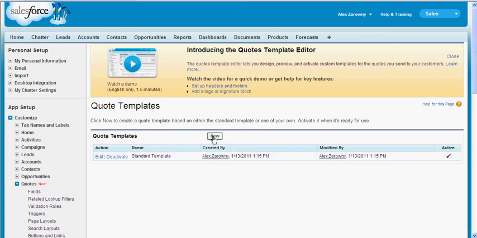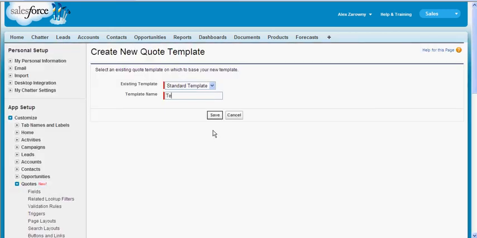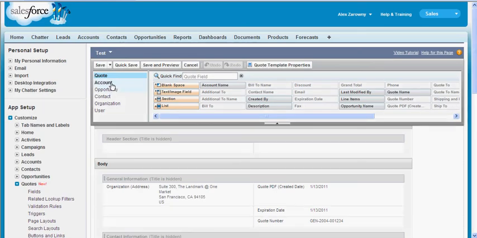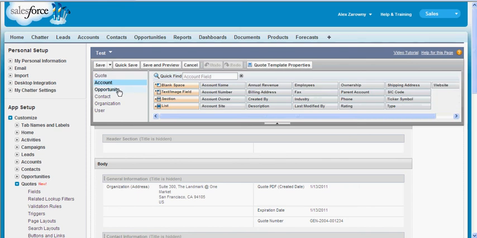Creating a new template, simply hit New, and now I can create this based on any existing template and start to drag and drop to create these new fields. You'll notice on the left here that I can link this to accounts, opportunities, and take fields from any related item to this particular quote, making it very easy to customize, very simple to organize, and like everything else within Salesforce, is built on the platform and follows all of the rules for field security, for access, and for organization-wide defaults.